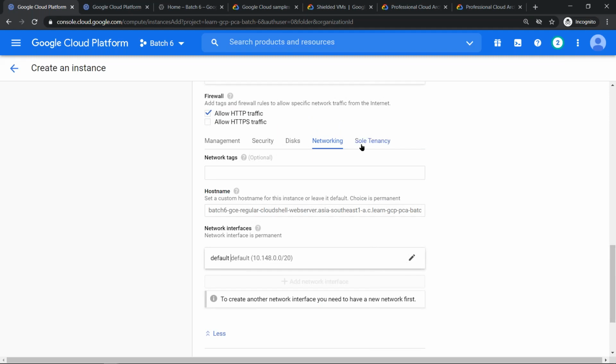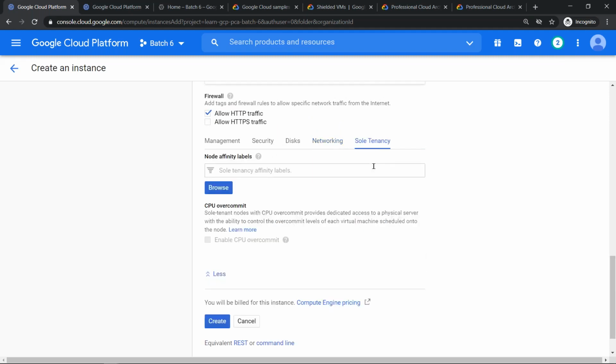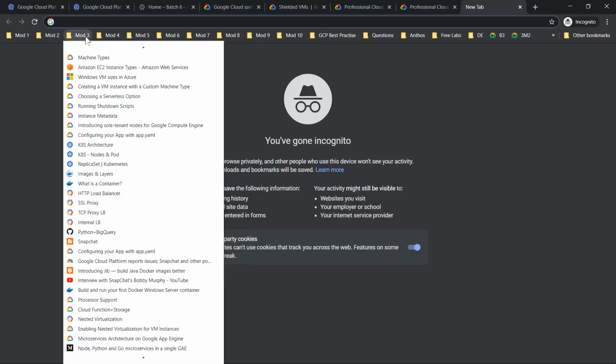And the last option which you get is sole tenancy. Everything in GCP is virtualized, but if you go to the data center, you'll see physical servers, right? Bare metals. In some cases, there could be a requirement where you want to use the entire node for yourself, for your own organization.